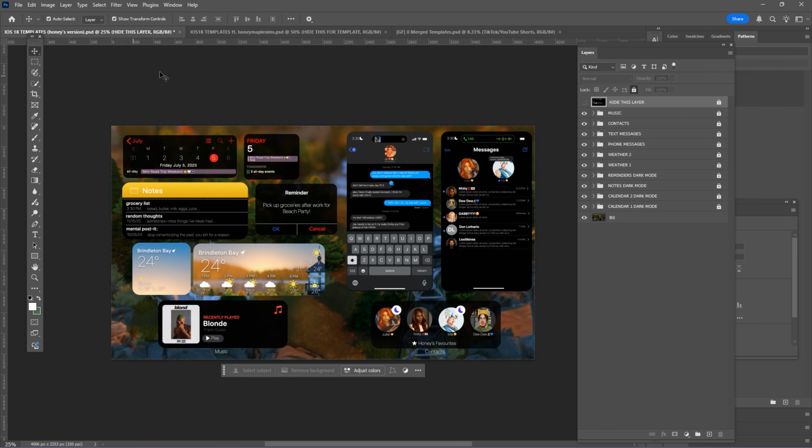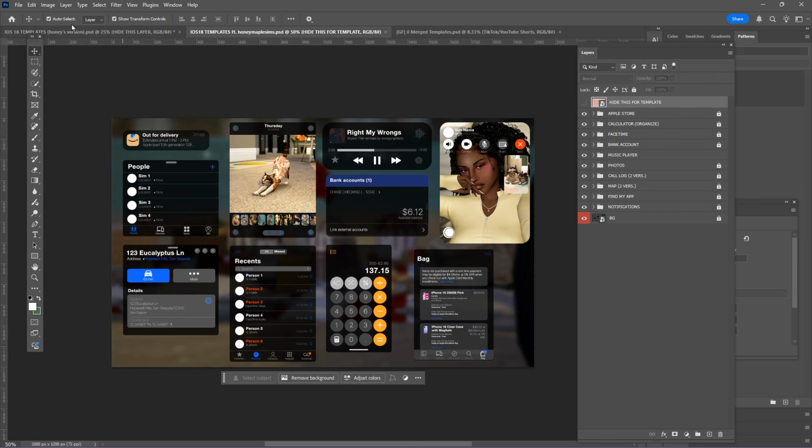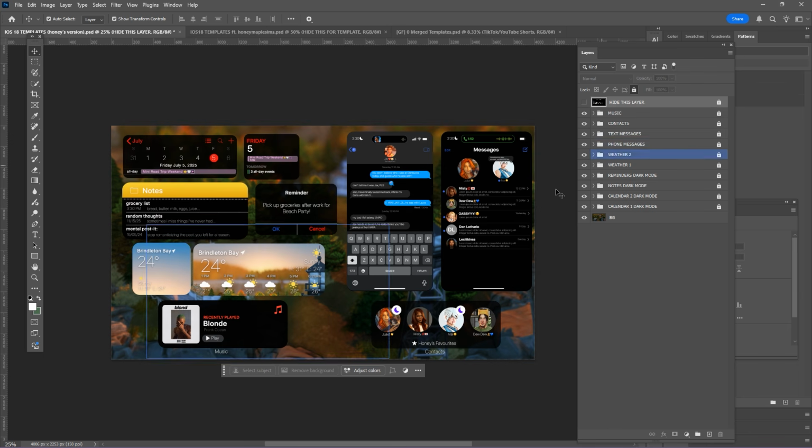Now we have the iOS template. This is Honey's version, and this one's snderist. For right now, we're going to use this one. For the snderist one, I'm going to show you how to do the notifications that I do. I don't know if you guys are really interested in music, but this is also where I get the overlay for the location. So for right now, this is just what we're gonna do.